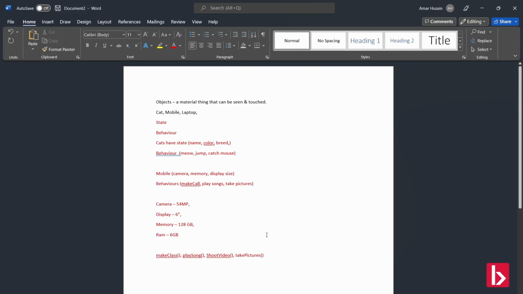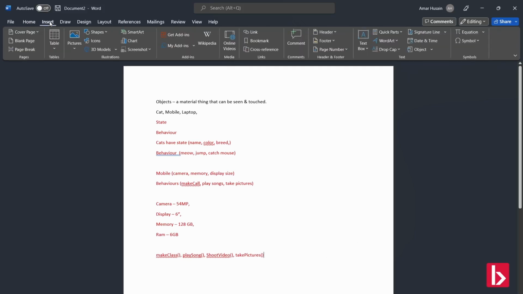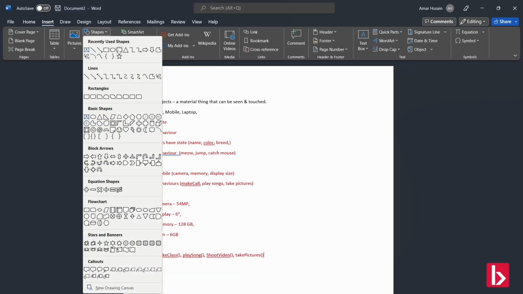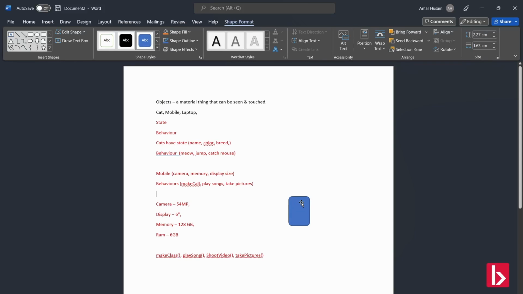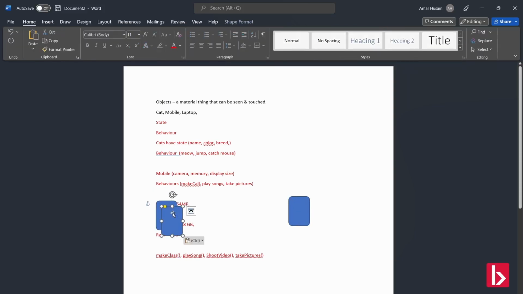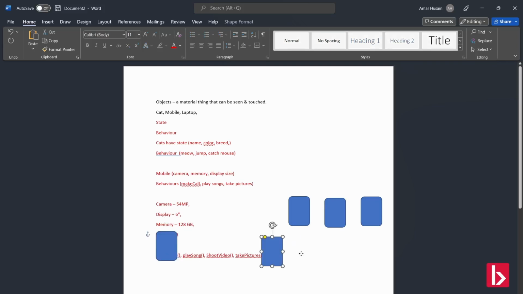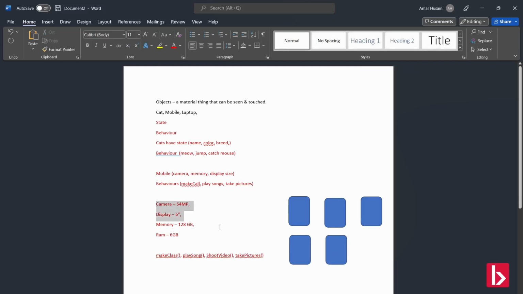So this specification they will give to assembly line workers, and the assembly line workers will start producing mobiles.